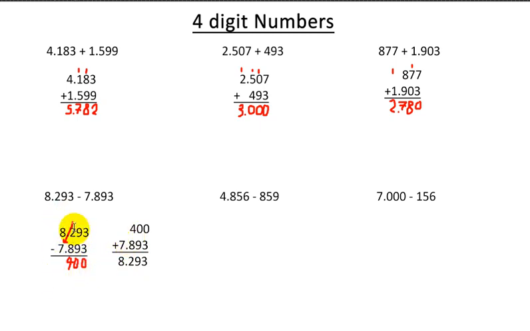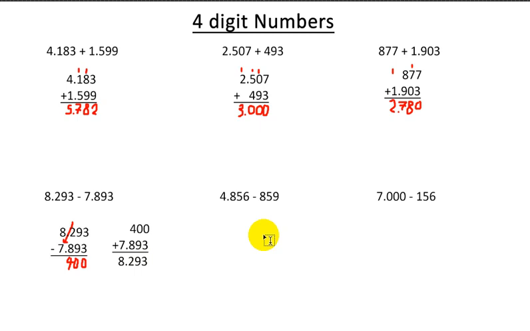If I had done it the other way where I had said, well, I can't do 2 take away 8, so I'm going to do 8 take away 2, I would have gotten 6 here. I would have gotten 600. And 6 and 8 makes 14, so this would have been a 4. That would be a mistake. You see, it wouldn't work out. I wouldn't have gotten this initial result, which is what I wanted. That's in case you want to make sure that you did the subtraction correctly.